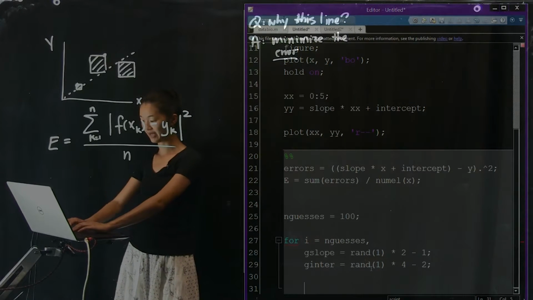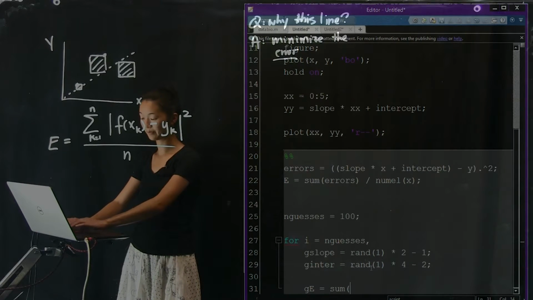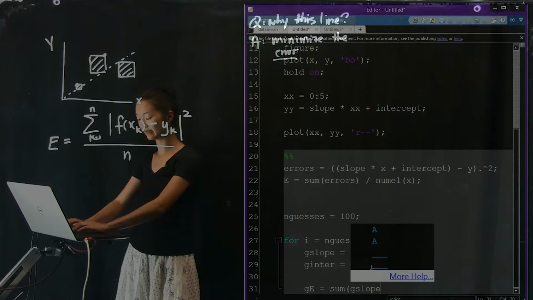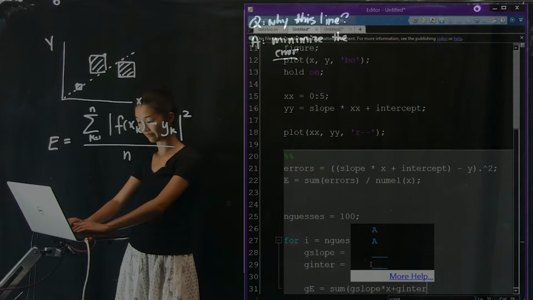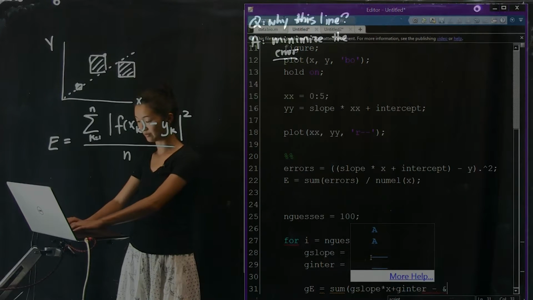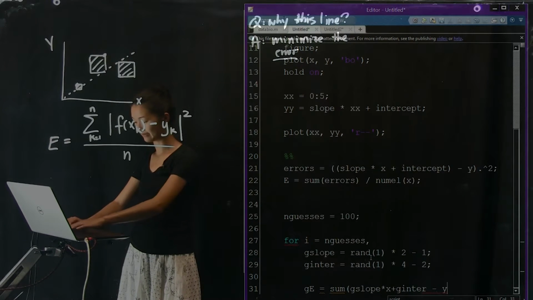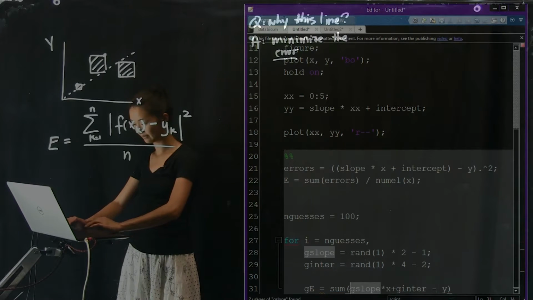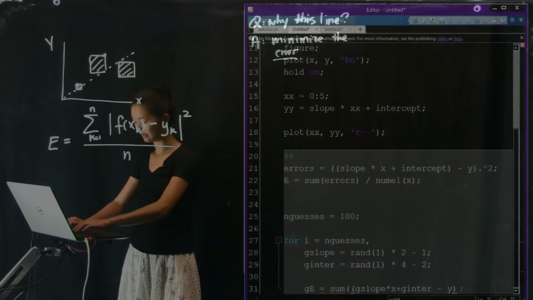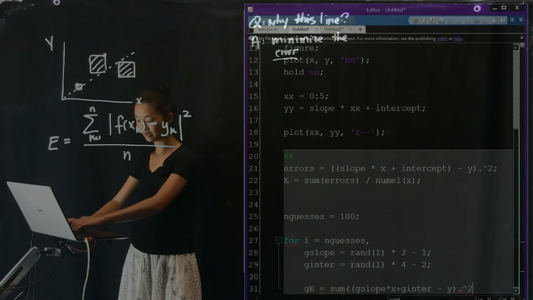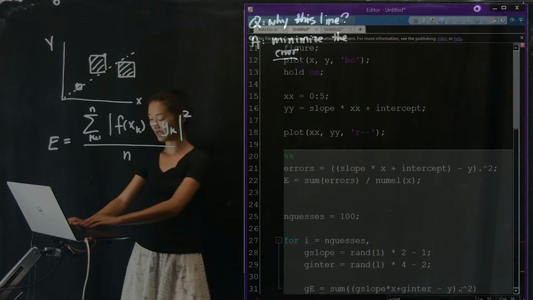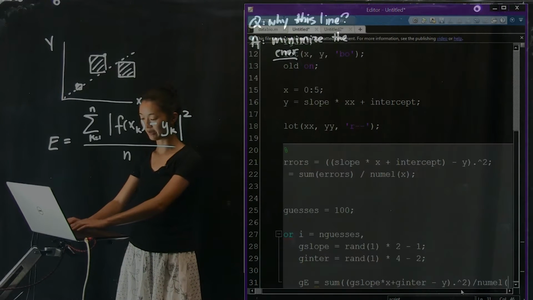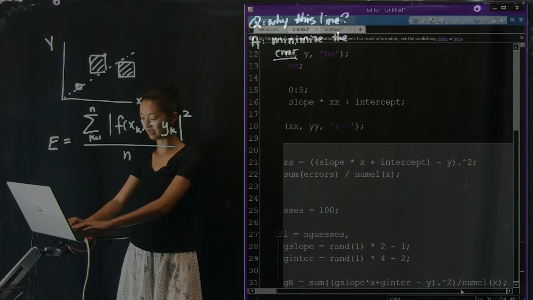So guess E equals the sum of guess slope times x, plus guess intercept, minus y. I'm going to take the element by element square of all of that and sum up the entire vector. And once again, I'm going to divide by 3, which is the number of elements in x.